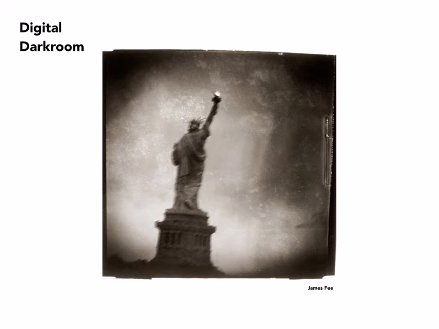James Fee used processes that were relatively arcane and would often create results like this, in which the image is not terribly clear. Clarity is not the objective. These are as if they were found remnants without any kind of context. It's clear that it's the Statue of Liberty, but that's about all that's clear about it.